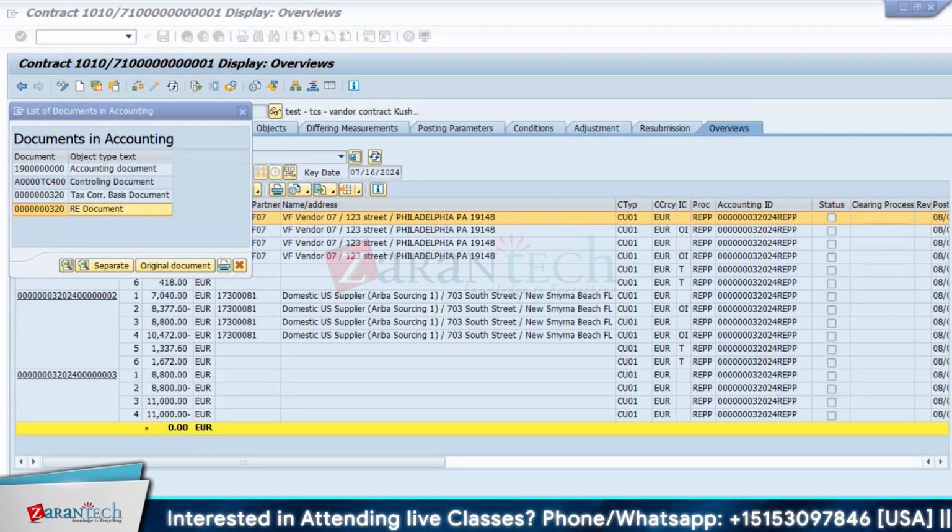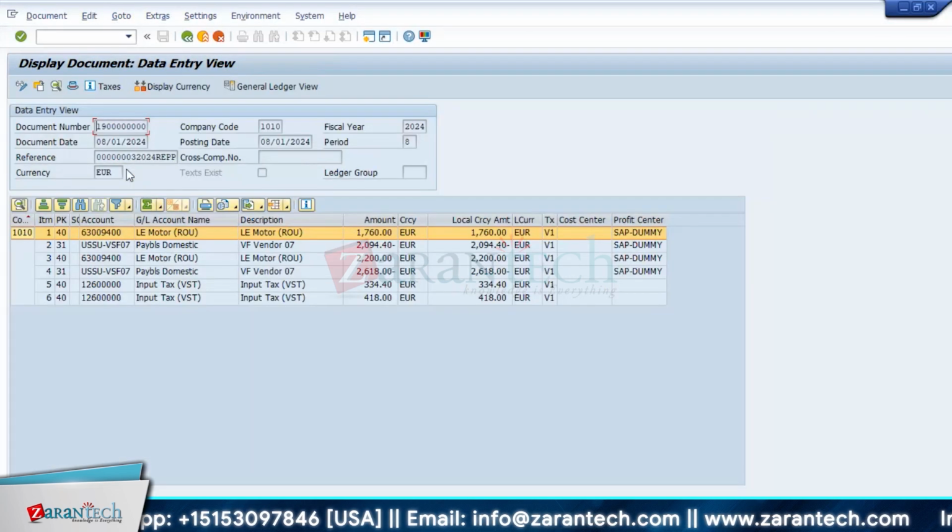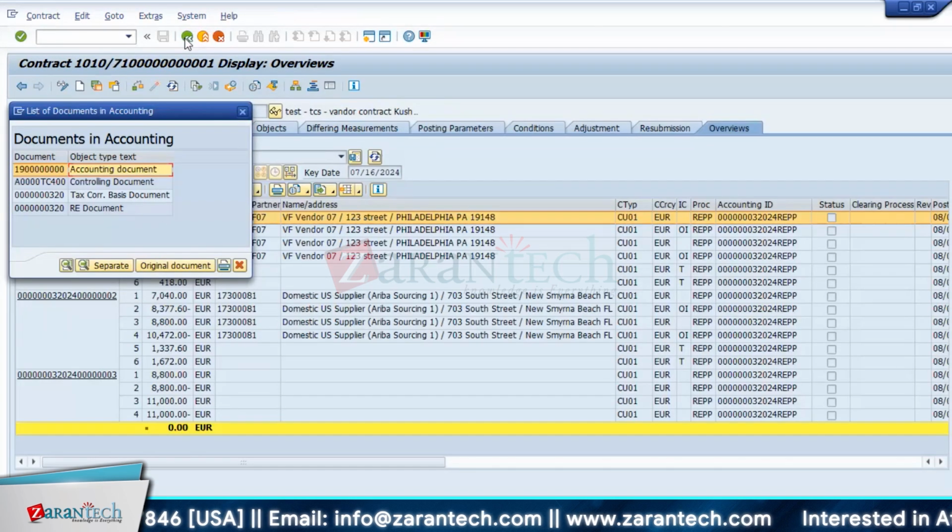Okay, so over here, double click on accounting document. So through your contract screen also you can go to your accounting document. If you double click, then again it will take you back to the same accounting document which had been open in another screen. So it's the same accounting document. Through the accounting document, we can figure out whether this posting is for July month or August month.